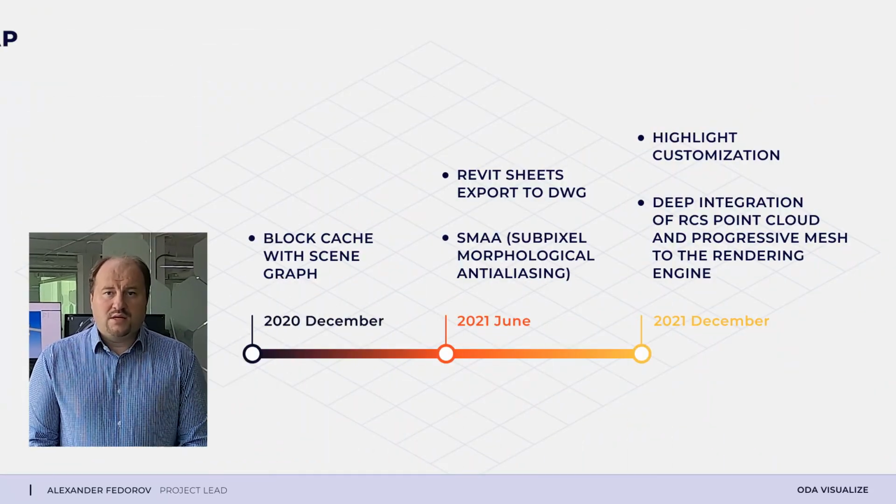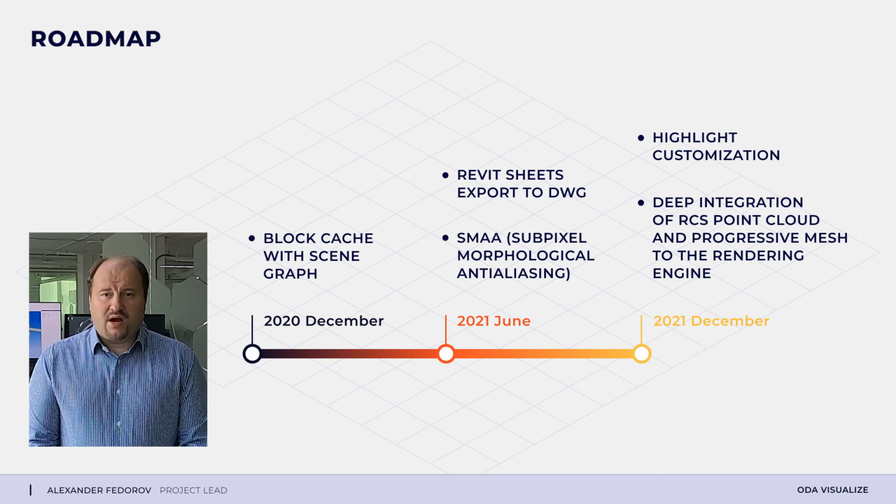At the end of the presentation, I want to discuss briefly our future plans. Certainly, this list is not full, but it accurately reflects our near-term plans. The first topic is the block cache and scene graph. Solving this issue allows us to use the block cache option together with the scene graph without serious losses in rendering performance, together with increasing visualization performance.